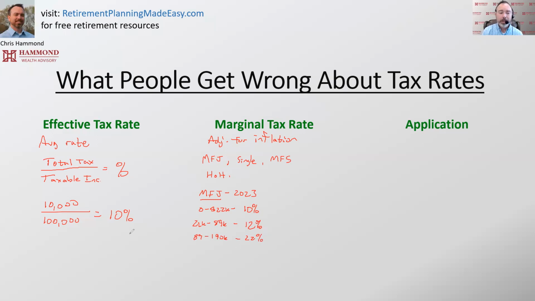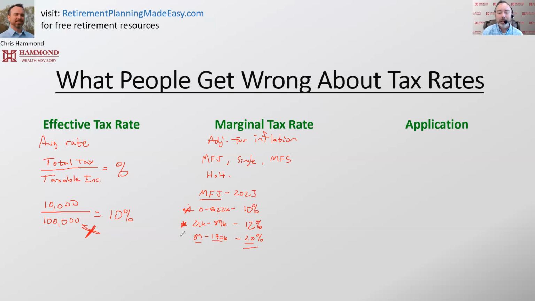So if we look at the example from before of $100,000 in taxable income, that would fall between these two figures. So that couple would be in the 22% tax bracket. Now, that doesn't mean that they're going to pay 22% on the entire 100,000. They're not, because the first 22,000 is only taxed at 10%. The 22,000 through 89,000 was taxed at 12%. And that remainder that topped them off, that took them up from about 89,000 up to 100,000, is about $11,000.